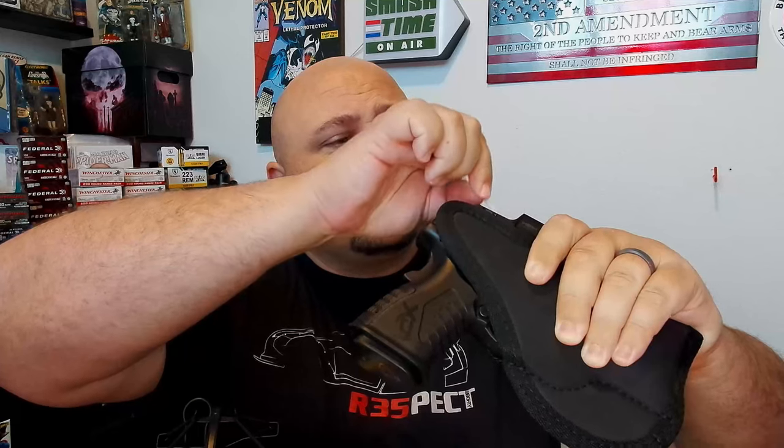Let me do a safety check — and check it out, it still looks phenomenal and feels great. I have no issues with this at all. If you like sticky holsters and want to experiment with a red dot sight, this is really the route to go. The only issue — and it's not against the sticky holster — is that when you carry concealed with a red dot you get a lot of lint and stuff in your optics, so you have to clean it out once in a while. I've cleaned it twice in about four weeks.